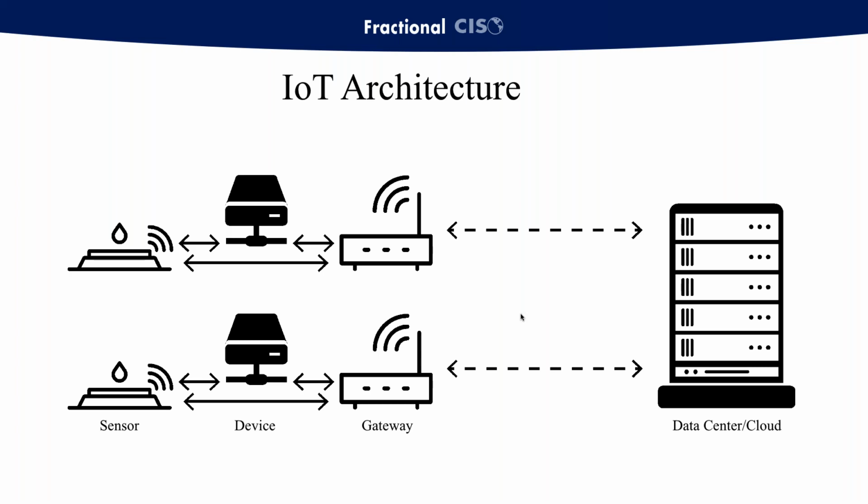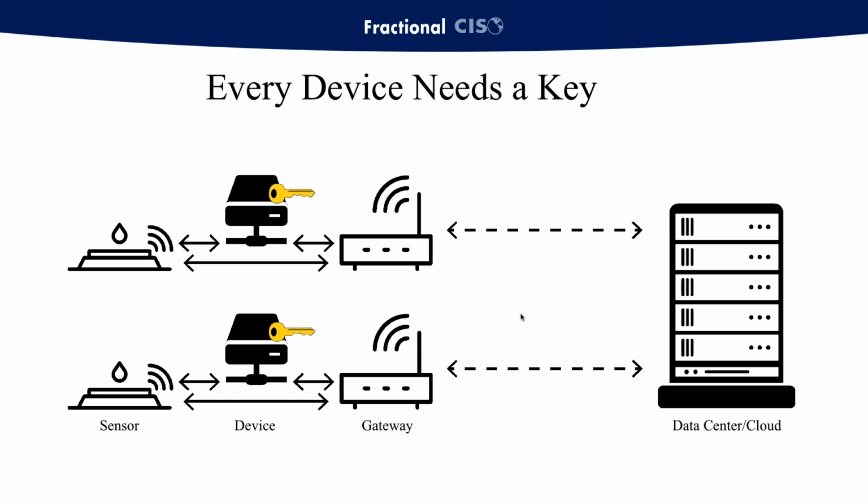Now, it's important to be able to identify those devices. So how do we do that? Well, we give our devices a credential or a key, and so the device is probably going to have a unique identifier, and it's also going to have a key, and that key is the thing that uniquely identifies it. Now, what happens if the key does not uniquely identify the device? What happens if the devices are shared on the keys?